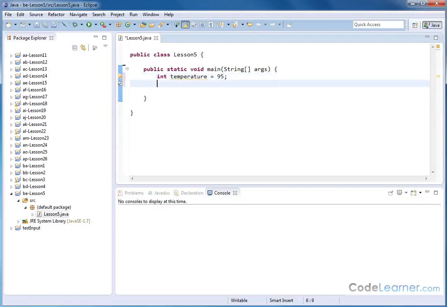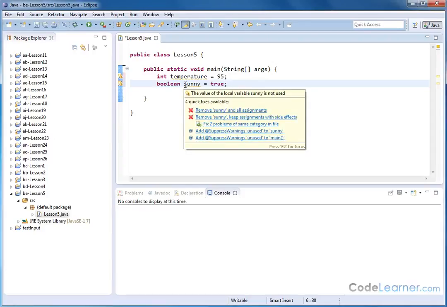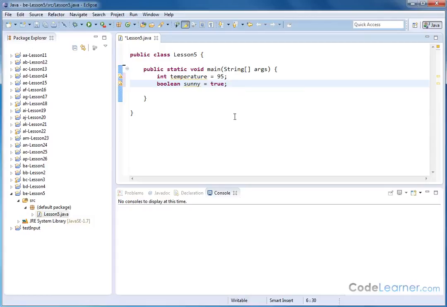day, for instance. Next, let's create a Boolean, which remember are true-false type of variables. And let's call it, the Boolean we're going to name sunny, and we're going to say that right now it's true. So right now, with these variables, we're just creating some variables. One of them is the temperature. We're saying it's 95 degrees outside. One of them is a true-false statement, so we're saying sunny is true. So right now it's sunny outside and the temperature is 95 degrees.